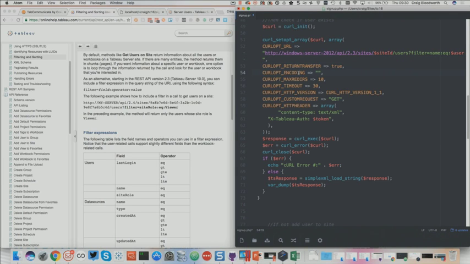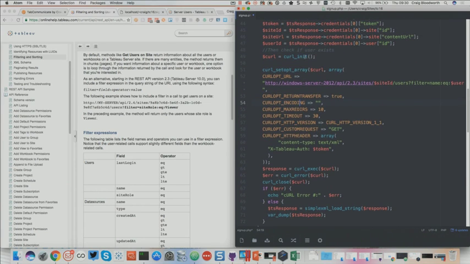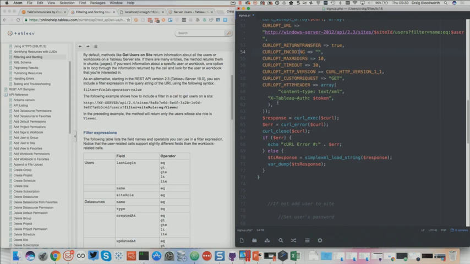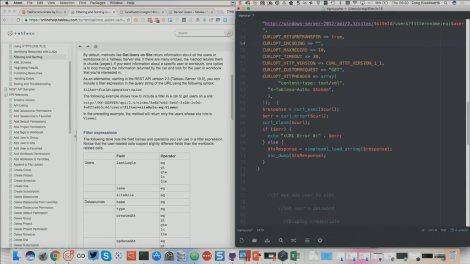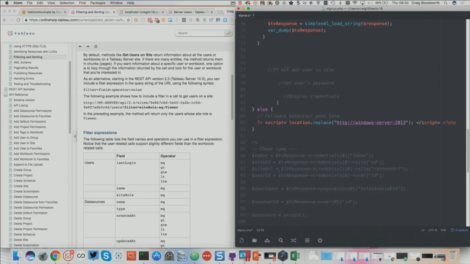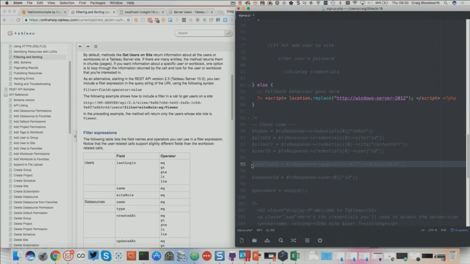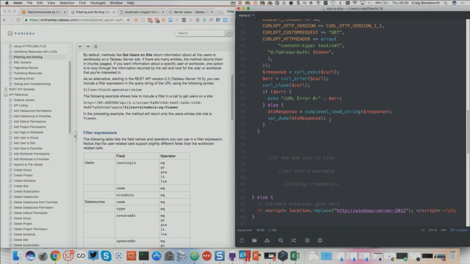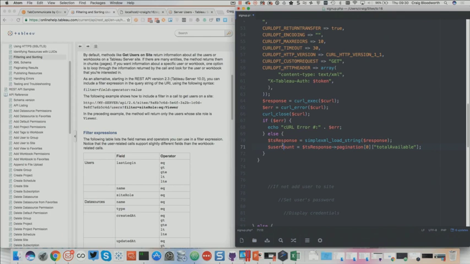So we're going to search for this user. If the user exists, it's going to return a user count of 1. If it doesn't exist, it's going to return a user count of 0. And once again, let's go down to my little cheat sheet. Saves typing it out. I love copying and pasting. I hate typing. Within the results returned, it has this user count of the total number that are available. So I've got that out.